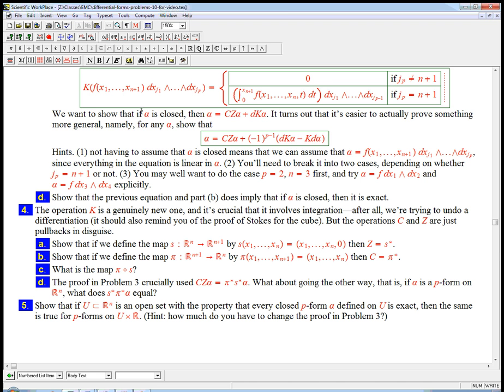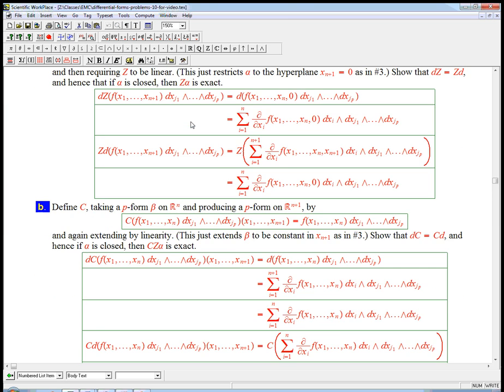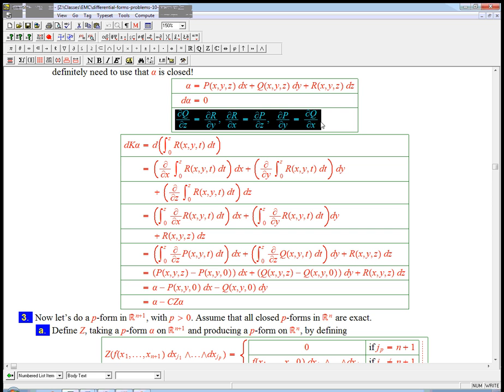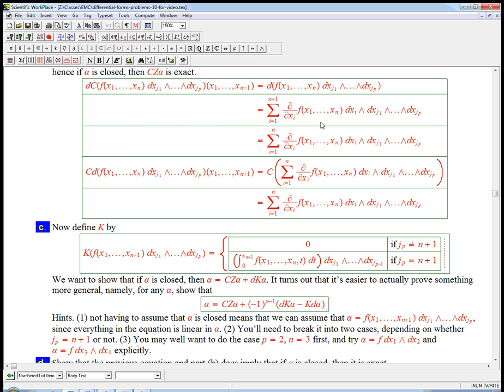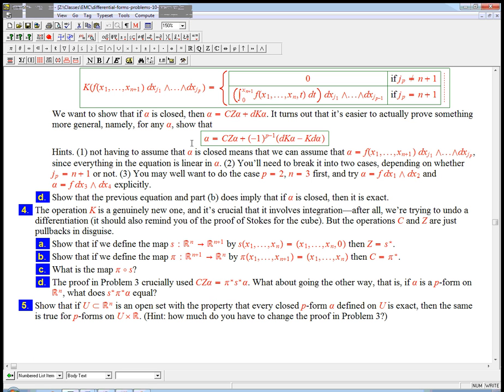In the previous proof, we assumed that alpha was closed, and we wanted to show that just plain dK alpha was what we needed to make up the gap between the real alpha and its sort of squished and restretched version, its artificially simplified version. Well, the problem is, with all these indices running around, it'd be a pain to do the analog of the assumption that alpha was closed. Remember, when alpha was closed in the previous one, that amounted to these explicit equalities of partial derivatives. You could do it that way, but it would be a mess, and there's actually a much better way to do it, which we could have done in the previous problem, to be honest. And that is to not assume that alpha is closed.